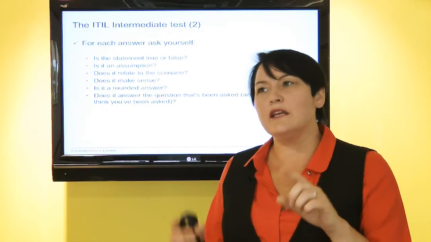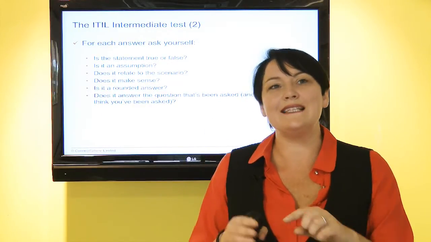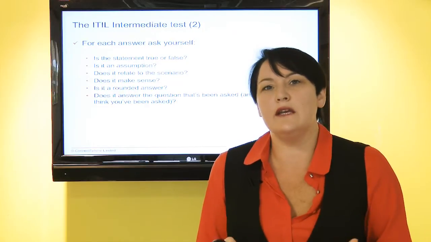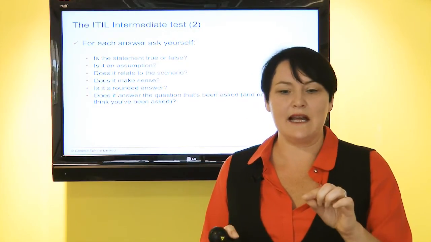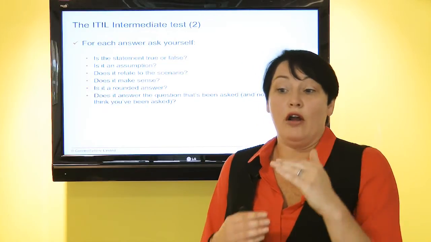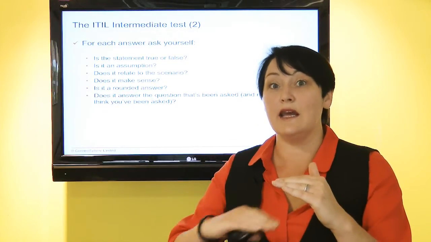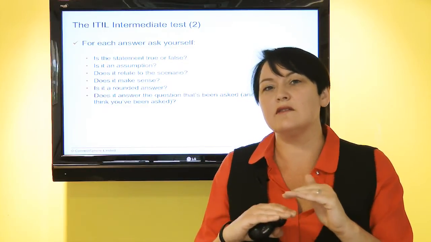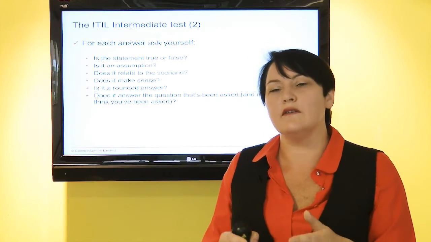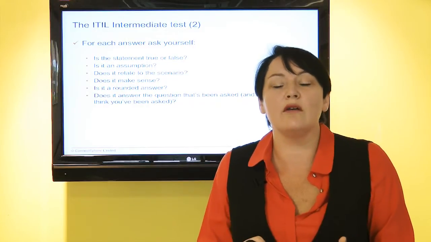And then look at the answer in its entirety. Is it a rounded answer? Is it cohesive? Does it make sense together? If it doesn't make any sense together, if it's just a lot of disjointed statements, then the chances are that there's going to be another answer that actually is more cohesive. It's a better answer. It's more rounded.